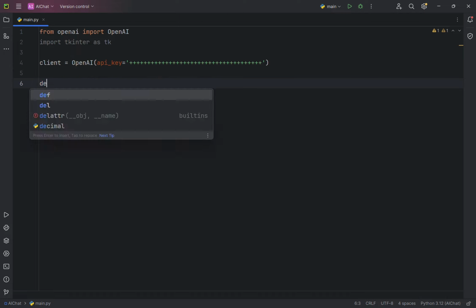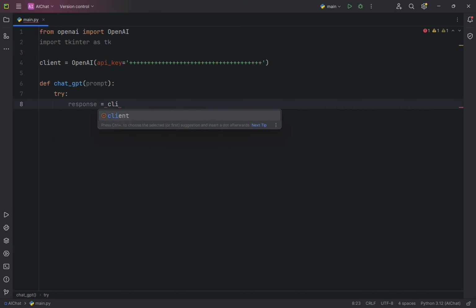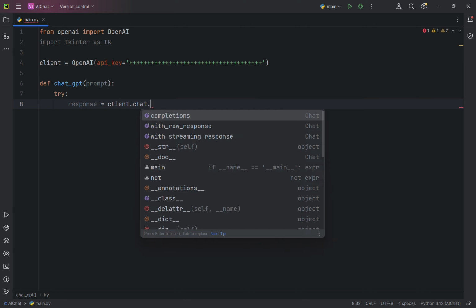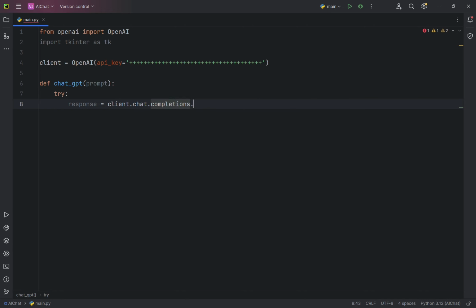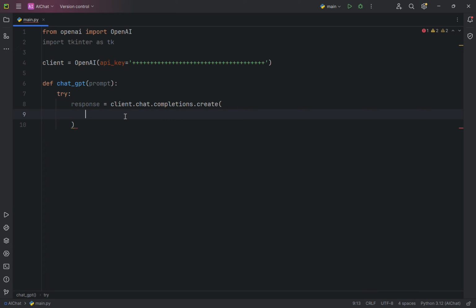Then we need a function to get responses from OpenAI. That's where most of the things happen. The prompt is the user response, which we're gonna pass to this method. So we're gonna have a try and an except block. The response is where we actually do the calling to our API. This is the method we already talked about. And inside of that, we need to specify the model that we're gonna use. Obviously, you can change this to whichever model you want. I'm just gonna go with this one. It's the most used one.